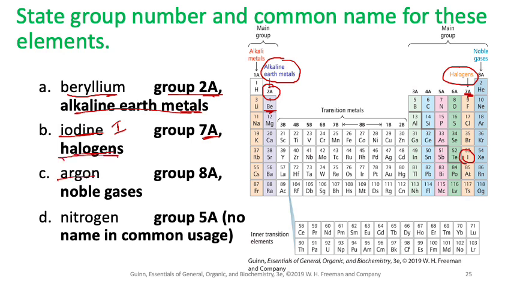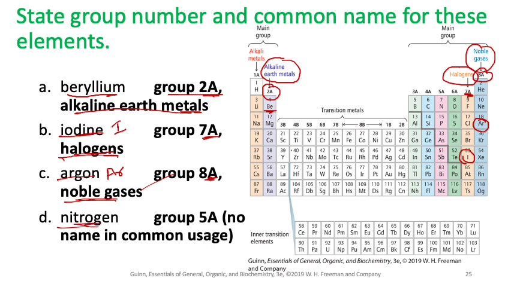Then let's talk about argon. Symbol is A small r. If you say this is your argon, Ar. So which group number does argon belong to? 8A. This is a main group element, that's why the group number is 8A. And then what's the special name given for that particular group? Noble gas element. So this is a noble gas element.